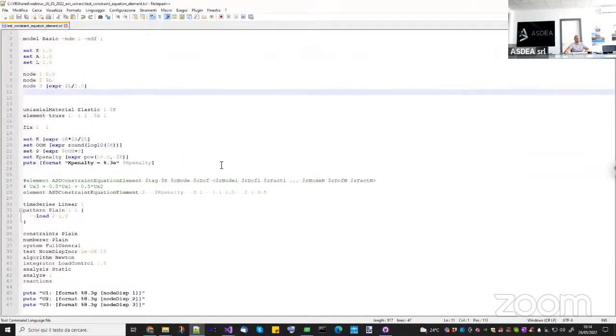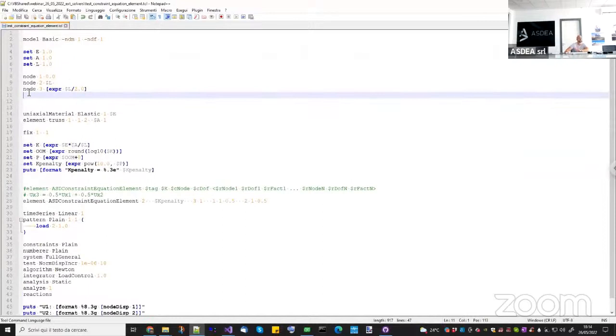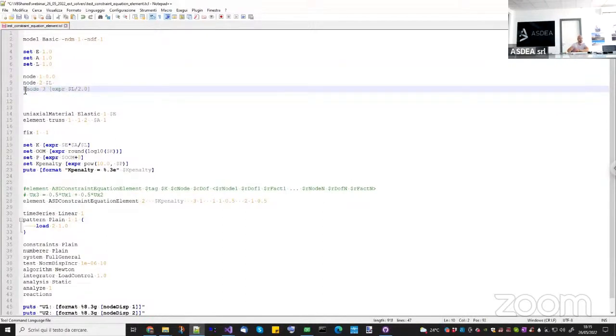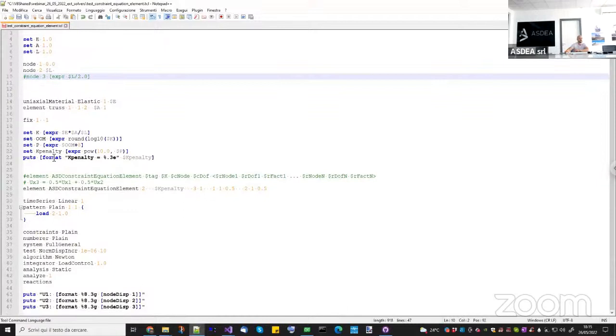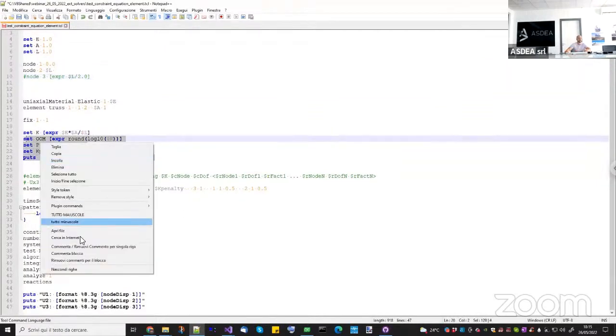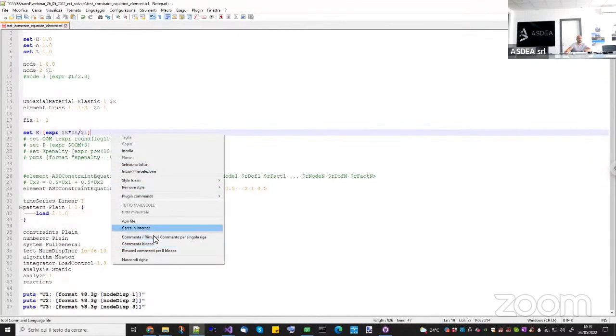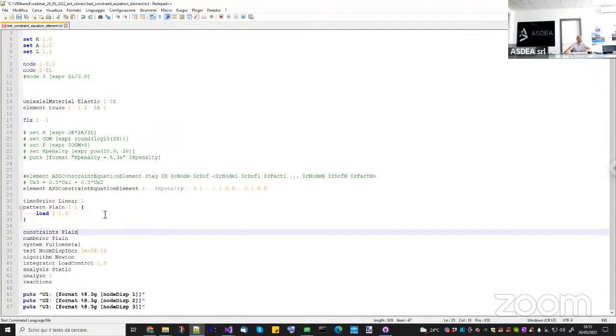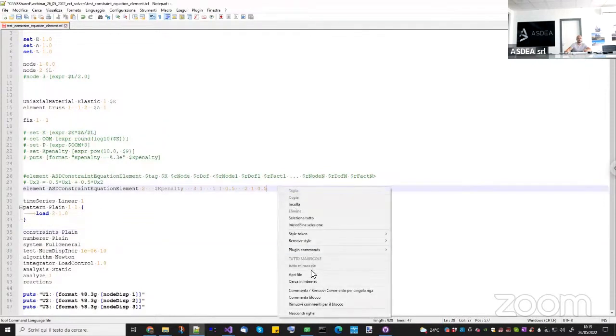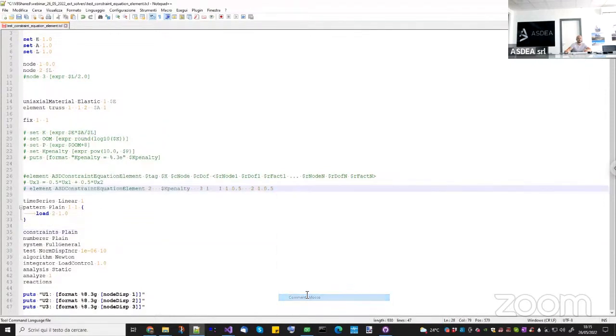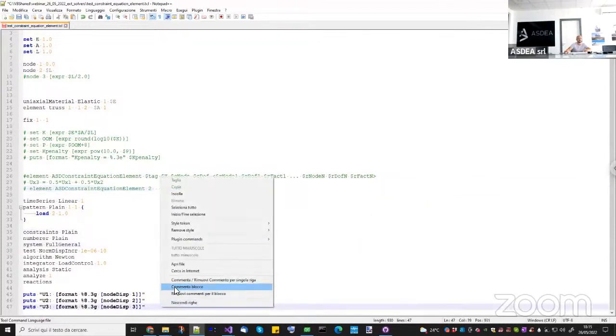So let me start with a basic example without this node and without this stuff. It's not important. And also, I'm going to comment this one, and I need to comment this one.